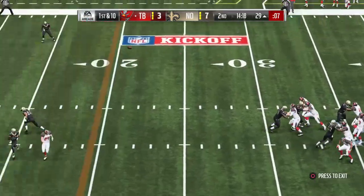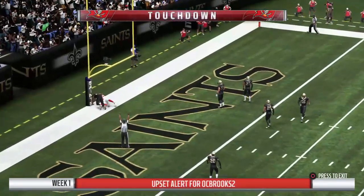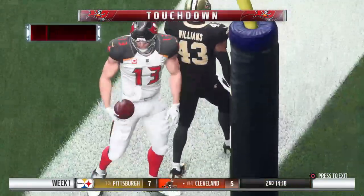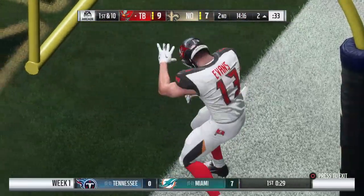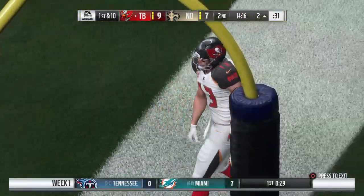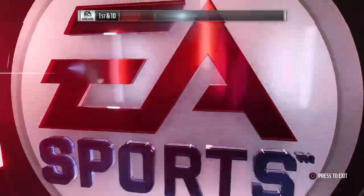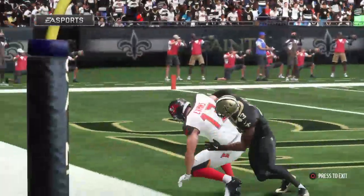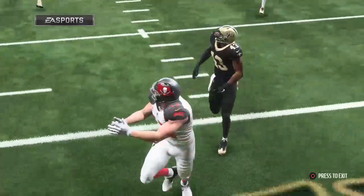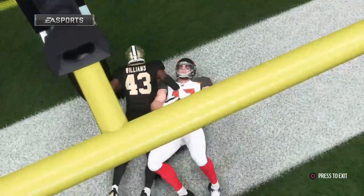They go play action here on first down. And Evans hauls it in. Touchdown, Bucs. Mike Evans, 29 yards. And the Bucs are able to strike for 6. And, partner, they found a gap there on the post pattern, and it was in the middle third of the field. And that's really difficult to do because ordinarily the safeties are back there to prevent that happening. But they found the opening and exploited it.